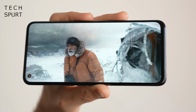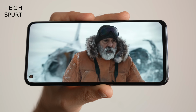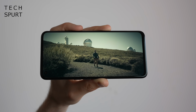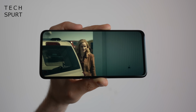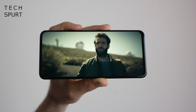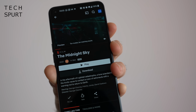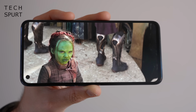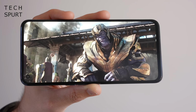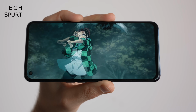Let's have a gander at that 6.43-inch AMOLED screen, which is one of the best you'll find on a smartphone at this price point, and very similar to the original Nord's panel as well. The Full HD Plus resolution means crisp visuals, while the strong brightness and those wide viewing angles means you'll comfortably be able to see whatever's going on when you're out and about. You've got HDR10 support, which extends to Netflix and other streaming services, so you can expect pleasing contrast and natural looking colours, although you can opt for more vivid hues if that's your bag instead. Definitely great when kicking back with some hyper-violent anime action.